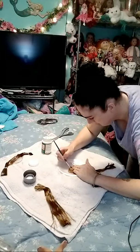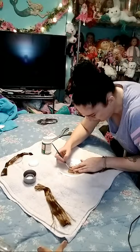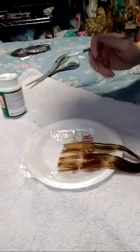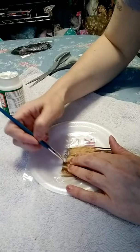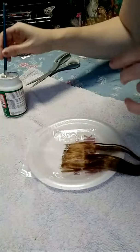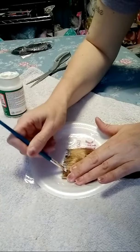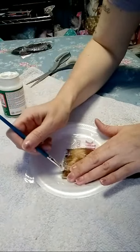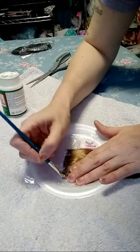Yep. Here, I'll show you up close. Since she's trying. I can't read comments, but I take the Mod Podge. And this is how you make hair wefts to do extensions or to make a saran wig for your doll. But for me, I'm making hair extensions to go into her hair, but I'm going to permanently glue it onto her head with Gorilla Super Glue. Because her hair is too thin.